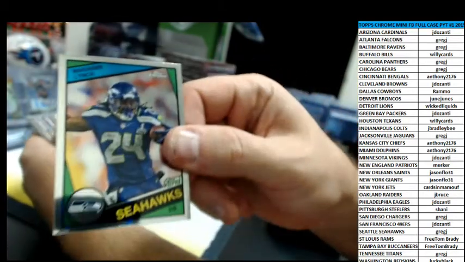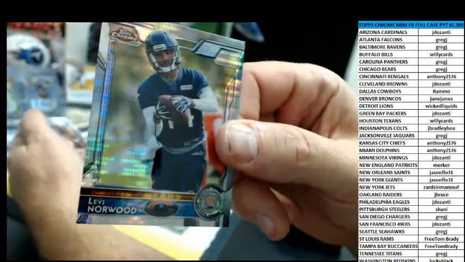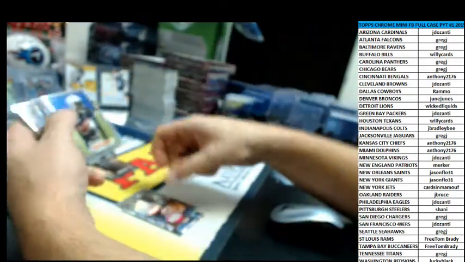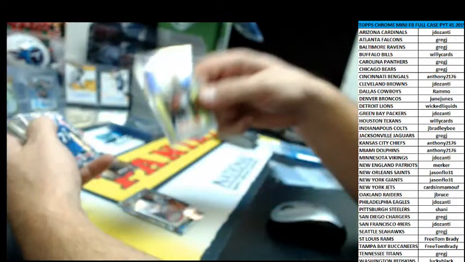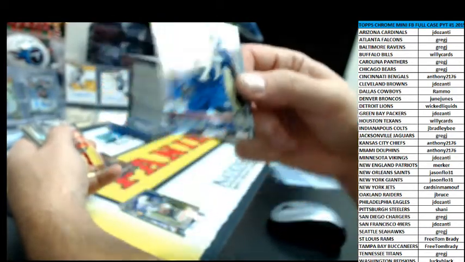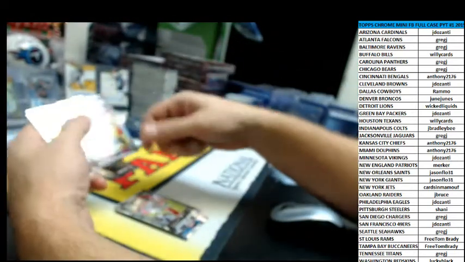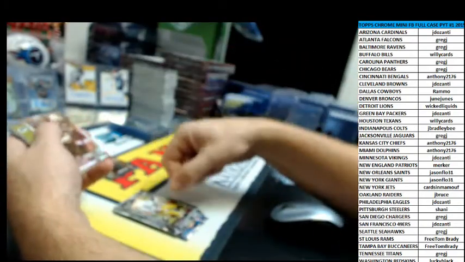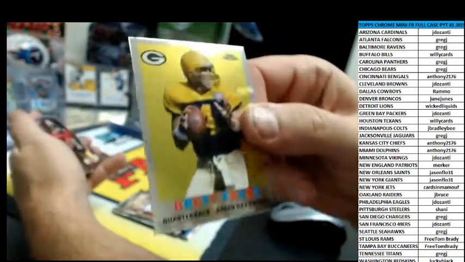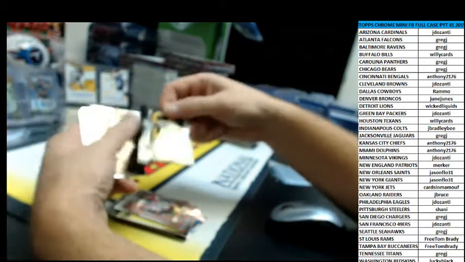We got for the Seahawks, Marshawn Lynch, Levi Norwood, Pulsar Refractor for the Bears. For the Browns, Duke Johnson, Melvin Gordon, Super Rookie. For the Chargers, Pulsar Refractor for the Giants. Vincent Jackson for the Bucs, Refractor. DeSean Jackson, Redskins Refractor. Randy Gregory, Sapphire for the Cowboys. Brett Favre for the Packers. Mike Davis, Super Rookie for the Niners.